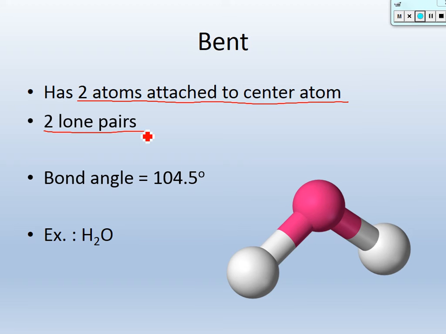So if this was water over here, our oxygen would be this atom. This would be a hydrogen. This would be a hydrogen. But it's got two lone pairs. So there's a lone pair here, and there's a lone pair here. These lone pairs are repelling the electrons in these covalent bonds here and pushing them down. And so that's what makes it bent. So here's an example of water's geometry. The two lone pairs that sit up here bend down these covalent bonds and make it bent.